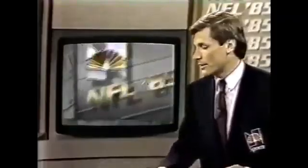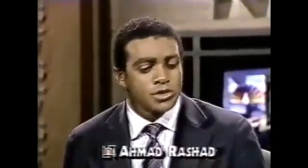And now Ahmad Rashad. And I've got to ask you this. Tony Dorsett has only, I think, 5 yards on 8 carries for the Cowboys in the first half. The Steelers' priority was to stop him. That's right, Billy. I talked to Tony Dungy last week, and he said going into this game, the thing that you can't do is you can't concentrate on Dallas's pass. You got to stop Tony Dorsett, because as soon as the linebackers start to drop off, Tony Dorsett just picks you apart.